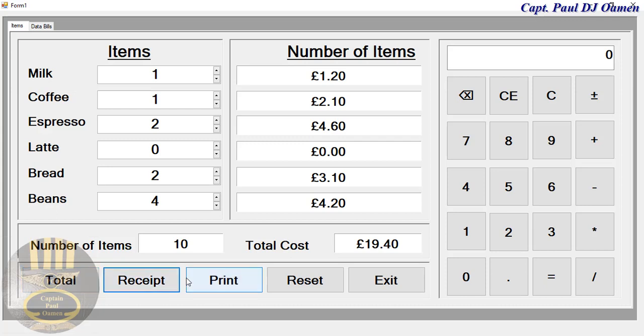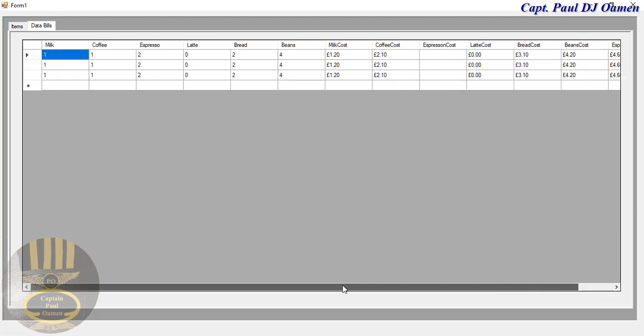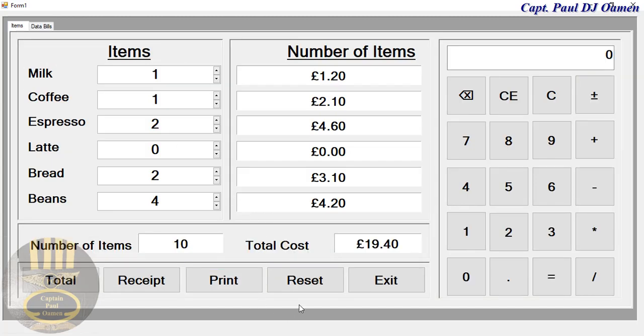Okay, so I'm going to try it again and let's see. Oh, look at that. Guys, it's working. My database is working. I'm very pleased with that. Let's clear, reset, and enter more data. Yeah.